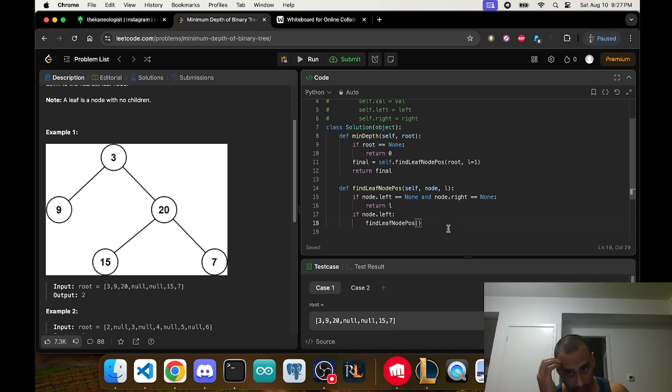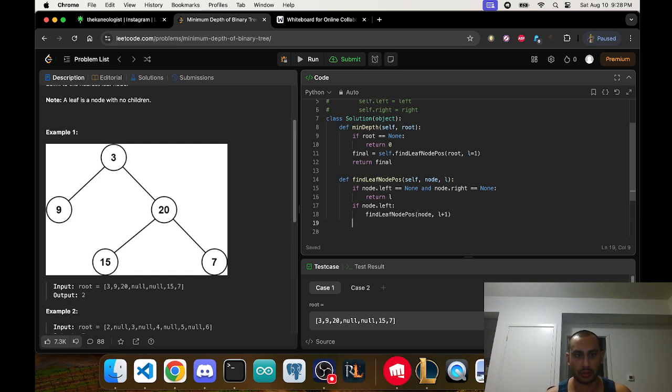So I'm going to do here. I might have to use self. I'm just curious. And then I'll put the node value in here and L plus 1. L plus 1. Then I'm going to traverse the right side to see. So if there's no node on the left, then traverse the right.